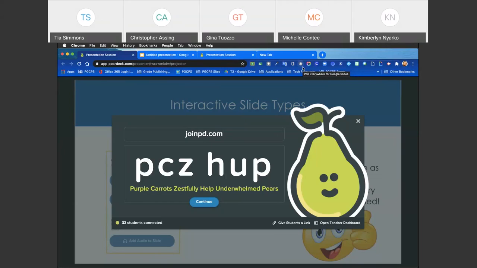So again, if you are in WebEx with us now, you are welcome to stay here, but we invite you to join to get the student experience so that you know what a student would see when you use Pear Deck with your own students. To get into the student Pear Deck experience, you will need to click on the link in the chat window.